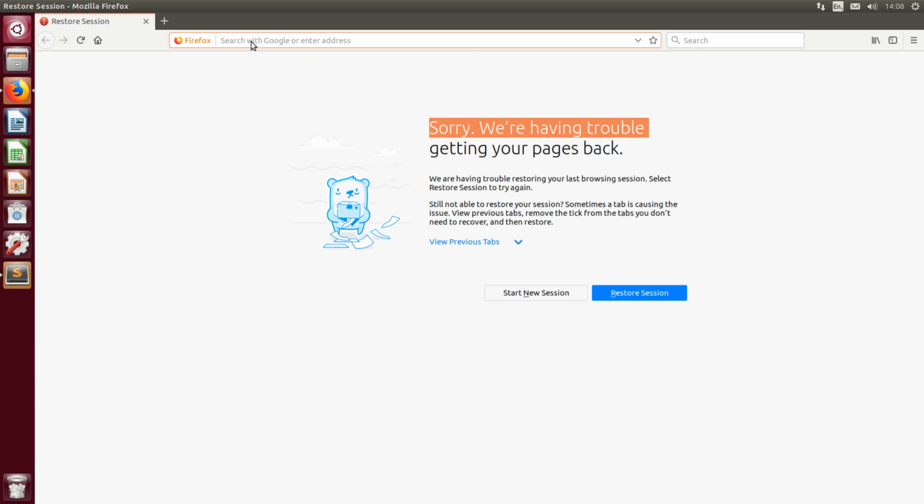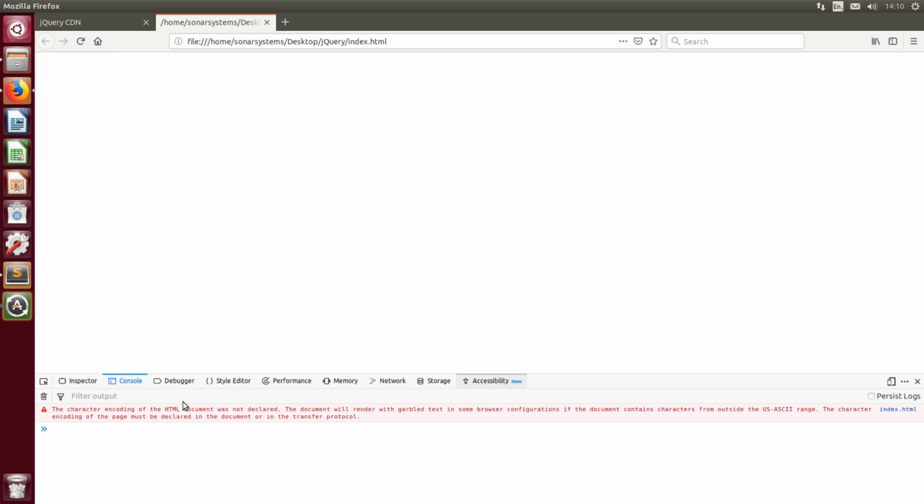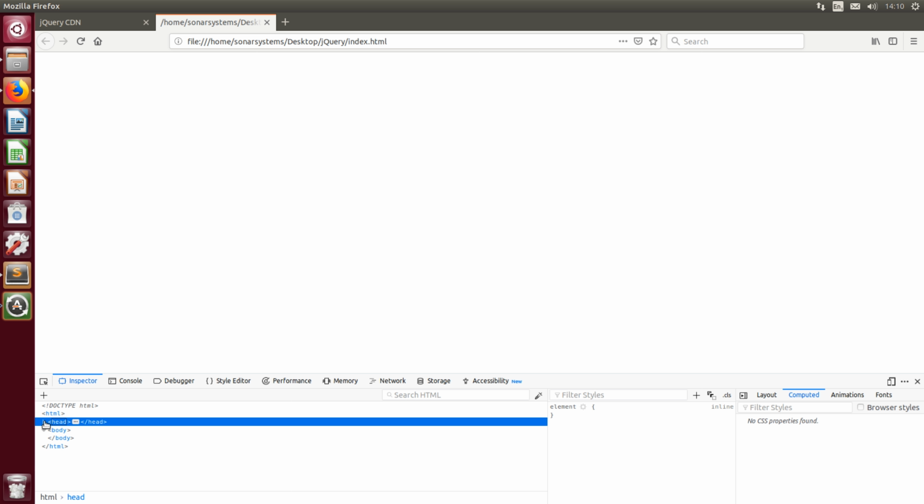So if I save that now, and I will open this in a web browser. So if I go to desktop, jQuery, just double click this, it should open it up, and it's opened it up. Let's inspect the element or inspect the page, make sure there are no errors. And what is this error? The character encoding of the HTML was not declared. Okay, that's nothing to do with the jQuery stuff, so that does not matter. You can declare that if you want, but that's nothing to do with what we want. And then we could go to inspector and see that it has the file right here.